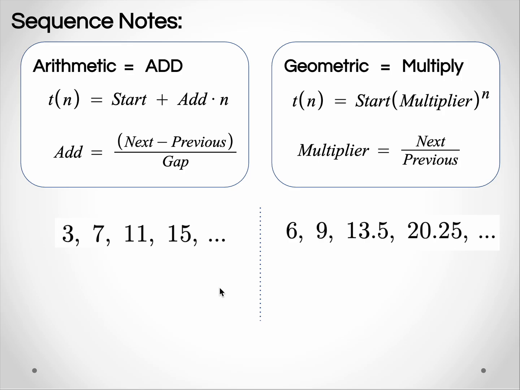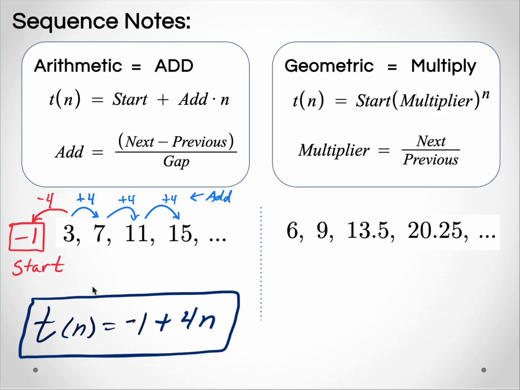And the next thing is, if you wanted to find the equation of these kinds of sequences, remember the first number that you see here is the first term. So when writing the equation, you have to go backwards one spot to find the zero term. On this first one right here, you'll notice that it's adding 4. If it keeps adding 4 going forward, you have to subtract 4 going backwards and find your zero term, or your starting value. Once you have the starting value, you can then look at the format here. It says you write your starting value plus the adding amount times n. In this case, it starts at -1 and then it adds 4 n number of times.